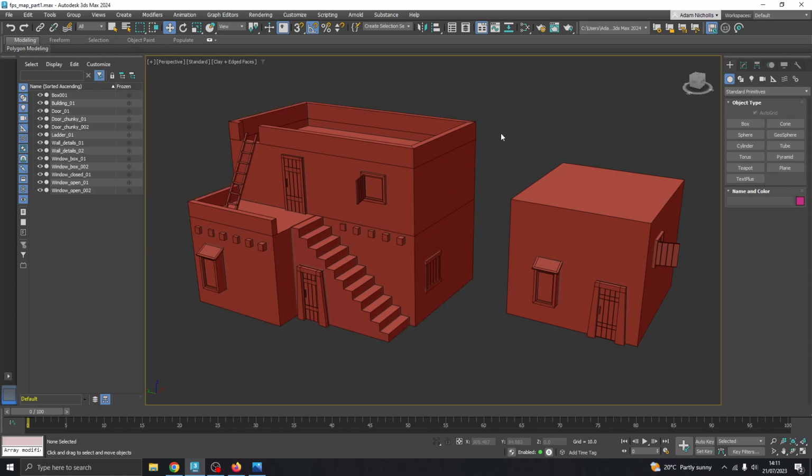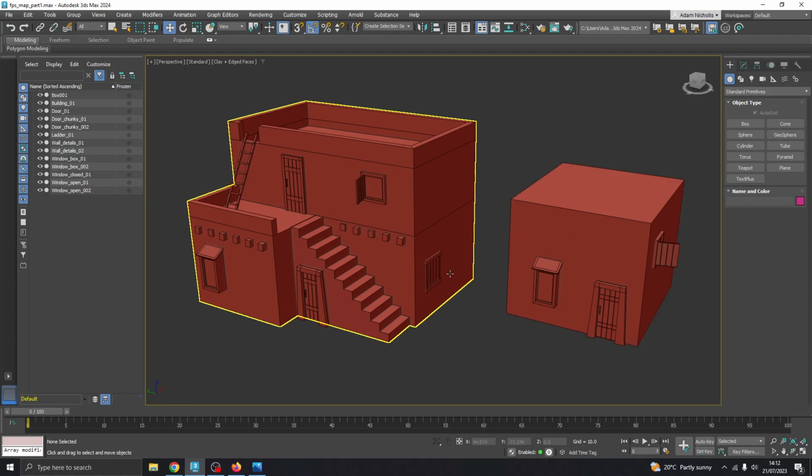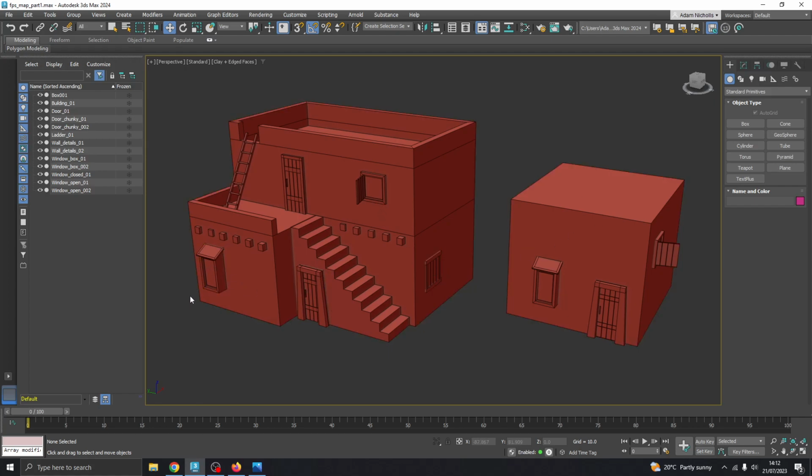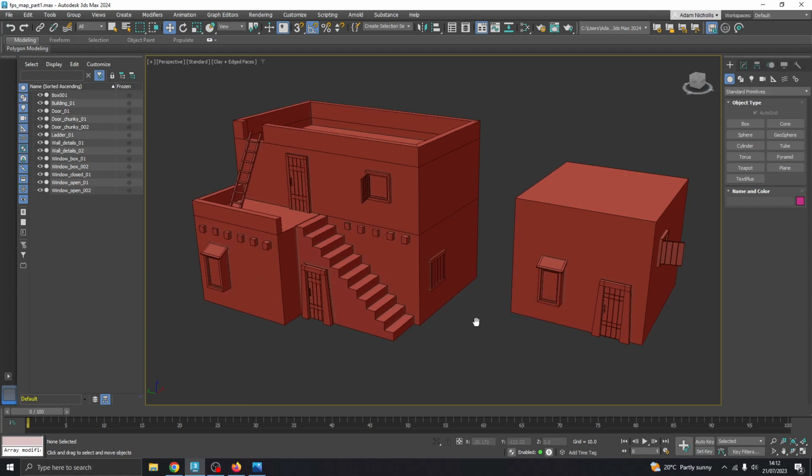Cool. But yeah, so the main thing is from here, lots of people do these tutorials and they follow someone step by step by step, and then when it comes to having to redo that for something else, they can't do it because they're not following it step by step. Do all these extra details with what you've learned. It might take you a few goes to get it right, but the point is, by doing that, you're learning those tools, and then when it comes back to having to do it for something else in the future, you'll remember how to do it, and you can use those tools to implement in whatever other way that you need to do something. So hopefully that helps.